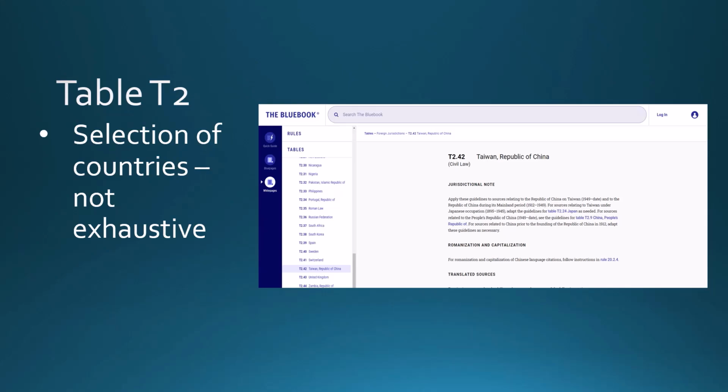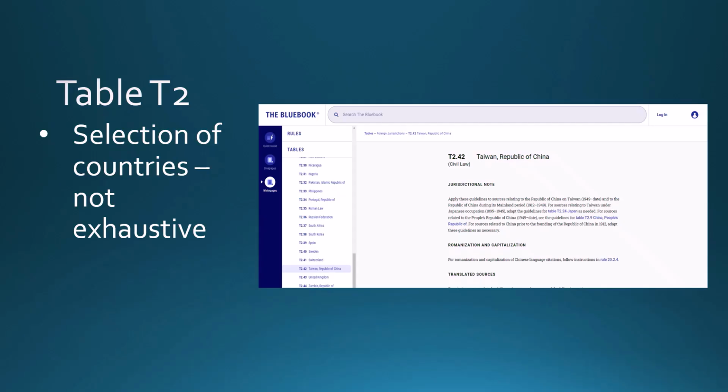Each country has its own system of citation for the body of legal material it produces, so there's no one way of citing a foreign statute. The Foreign Jurisdictions table is available for free online at legalbluebook.com. If you look for the table in the physical book or search the index for a specific country, you will be directed to the online table.